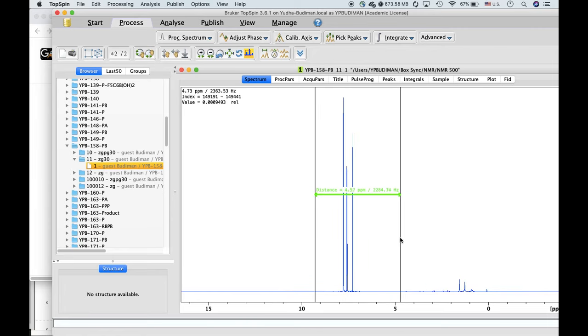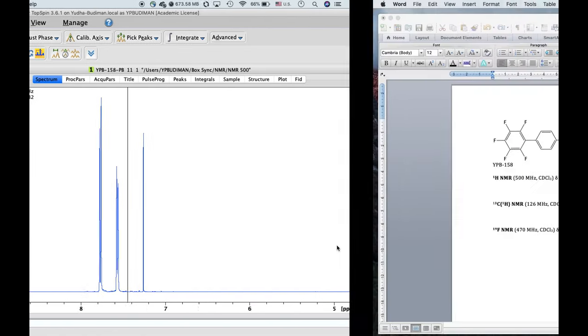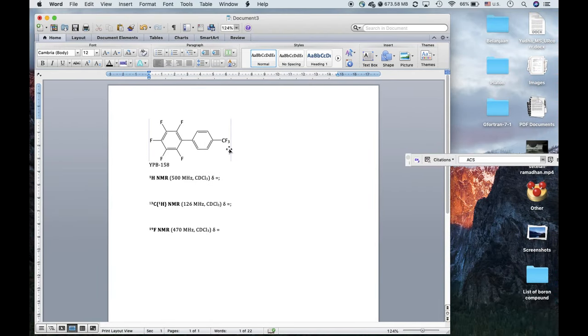Then of course, from this molecule what we should have is 2 hydrogens over this and 2 hydrogens over this.